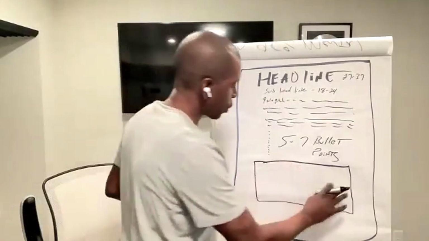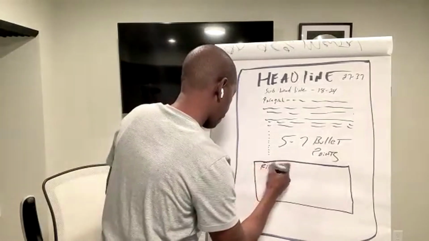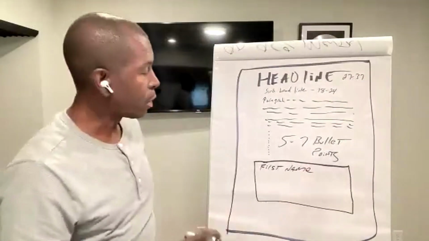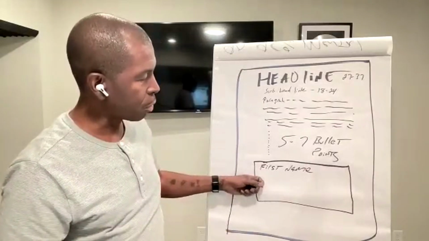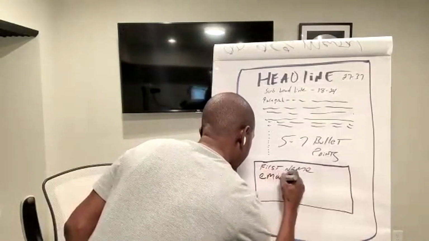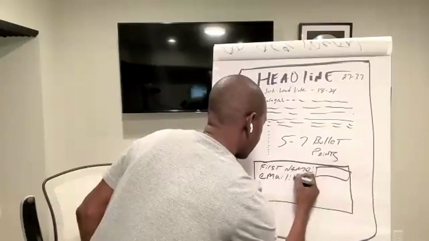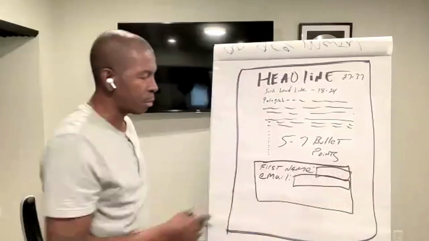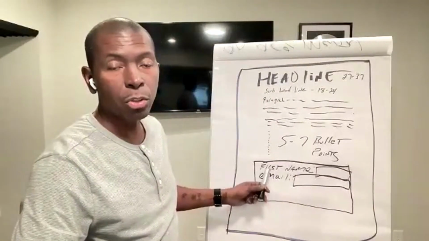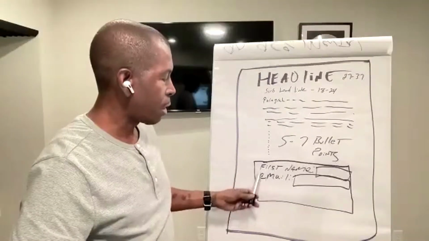So now you've got your CTA. So here's what you're going to have on your form right here. This is basically the form. The first thing you're going to have is first name. If you want to increase your chances of getting as many people as possible to fill out your form, you could start with only their first name, not your first name, because you should know your first name, right? So first name and email. That's at the bare minimum right there, right? In most cases, again, it's not set in stone, you should be split testing this, but in most cases you slightly increase your conversion rates when you just ask for their first name and their email.